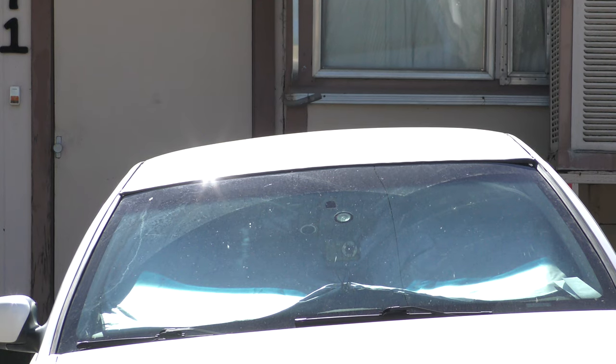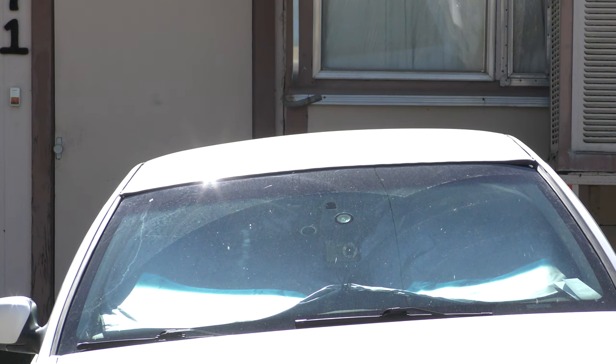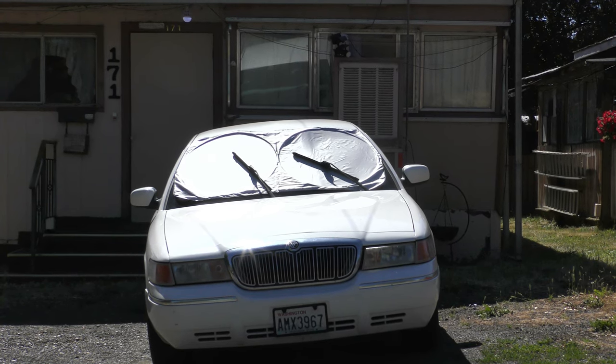All right. So I've installed the sunshade inside the car. It works really well. It covers everything up except the mirror and my reverse camera backup system, anything else I have in the windshield there. When I got out of the car to check it, that stuff was really hot. The backup system and the mirror in there was really, really hot. So, all right, I found a way to make this work with my electronics. I did pinch it in the doors, and that sometimes works, sometimes doesn't, because it is a luxury car, so it's wider than other cars. Most compact cars, normal cars, this will work just fine. And I just put the windshield wipers over top to hold it down.